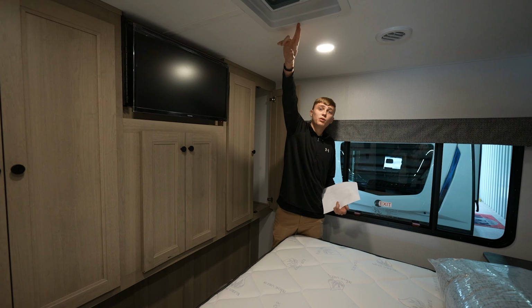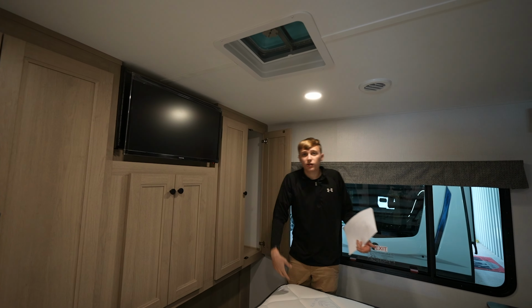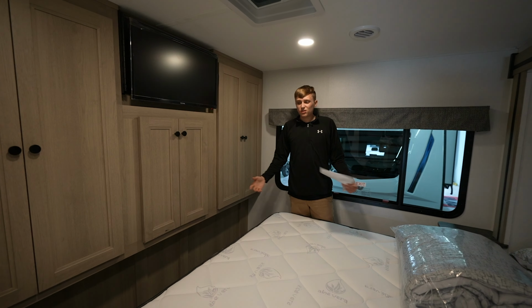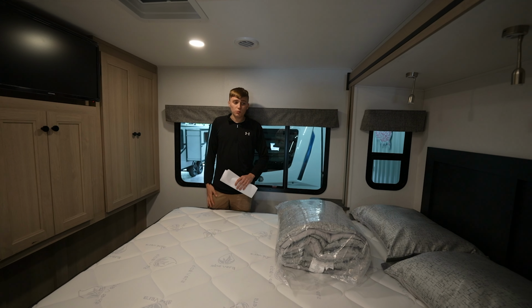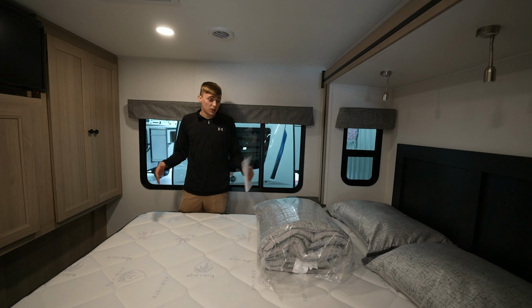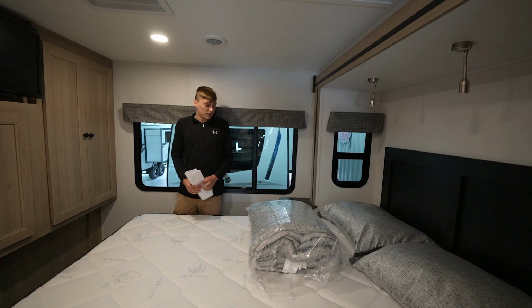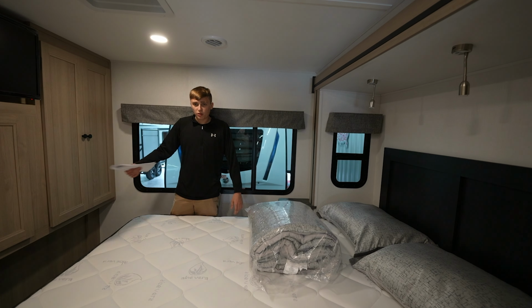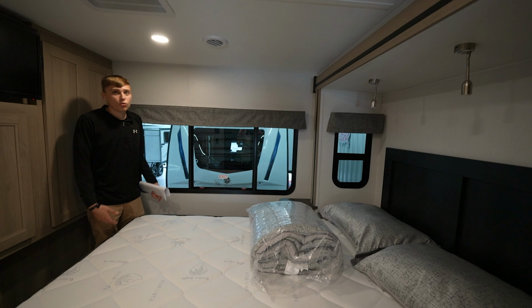They give you a vent up above your bed. This doesn't have the fan in it, but it's prepped for the fan. So you can put a fan up there that's going to circulate your bedroom air. They really thought of just about everything in this one. This is a great family coach. You got plenty of room to sleep everybody. And then you also are getting a lot of space in this back bedroom. It pretty much covers everything in it, and this is great just because they give you the full walk around, so you can walk around the bed and it's ducted. You got two furnace vents in here, so it's going to stay cool, warm up.